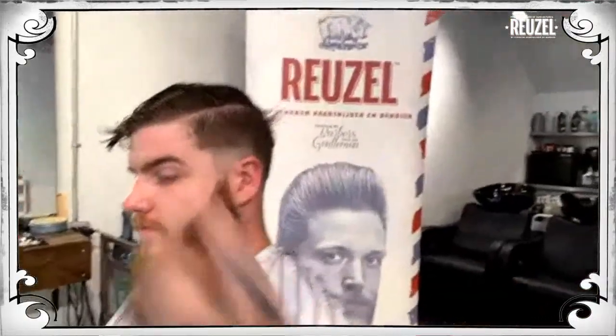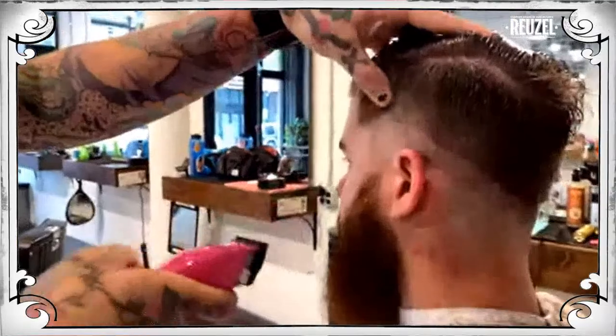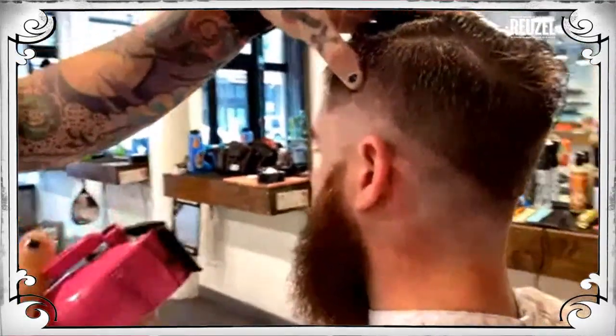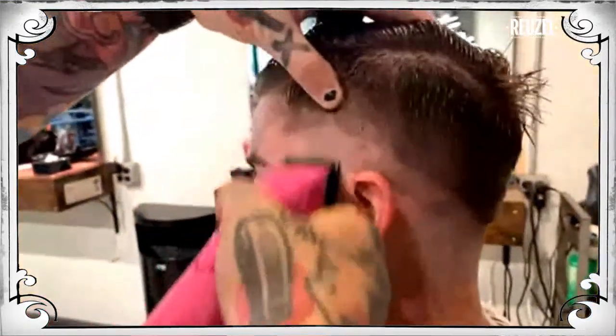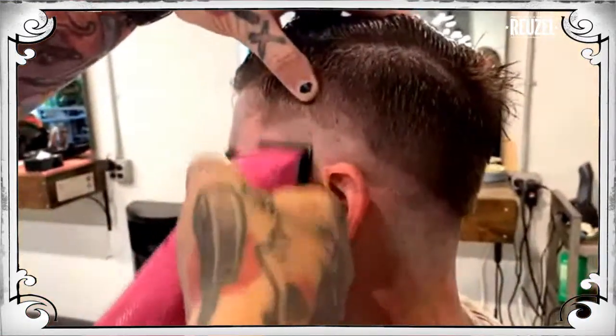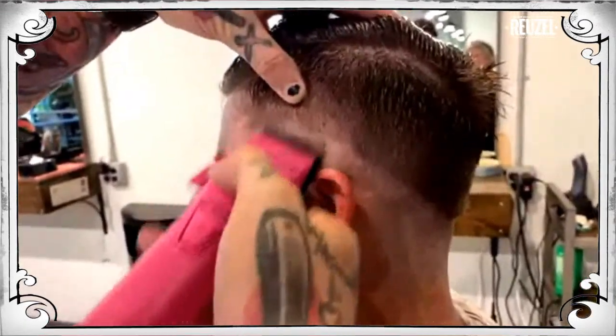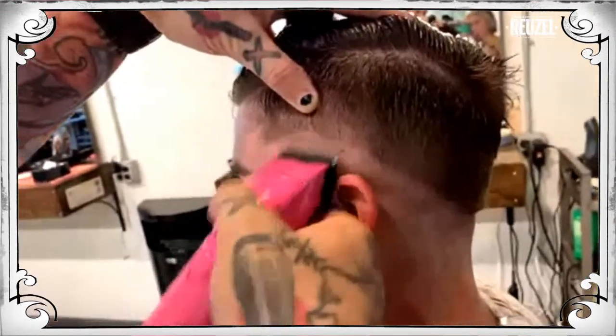And come on over here so you're not staring into my pits. You can stretch the skin too, holding it nice and taut, ensuring that the hair is going to stand up out of the hair follicle. Especially when you get into super detailed fading, I would recommend stretching the skin like this. That way you're holding everything nice and tight.